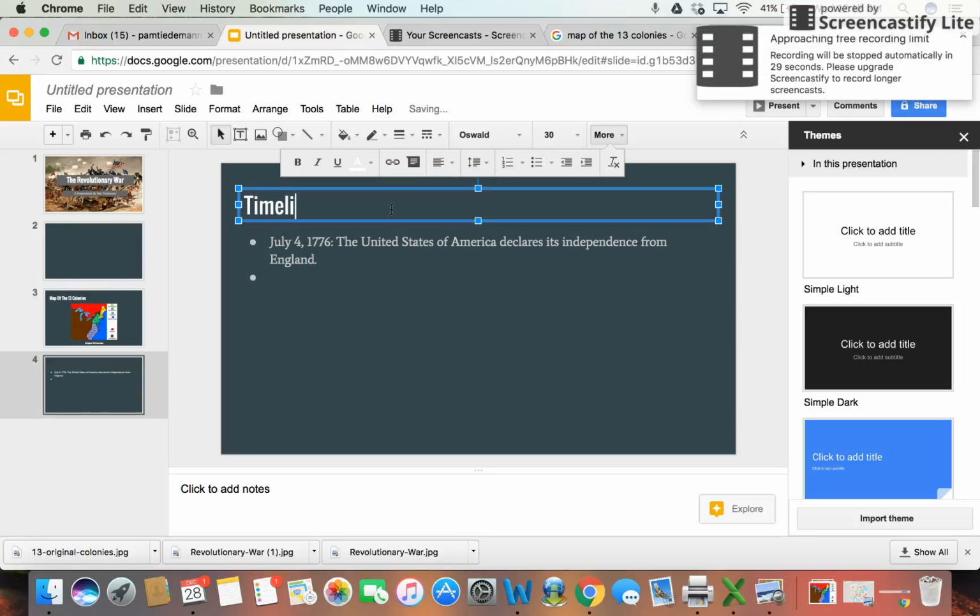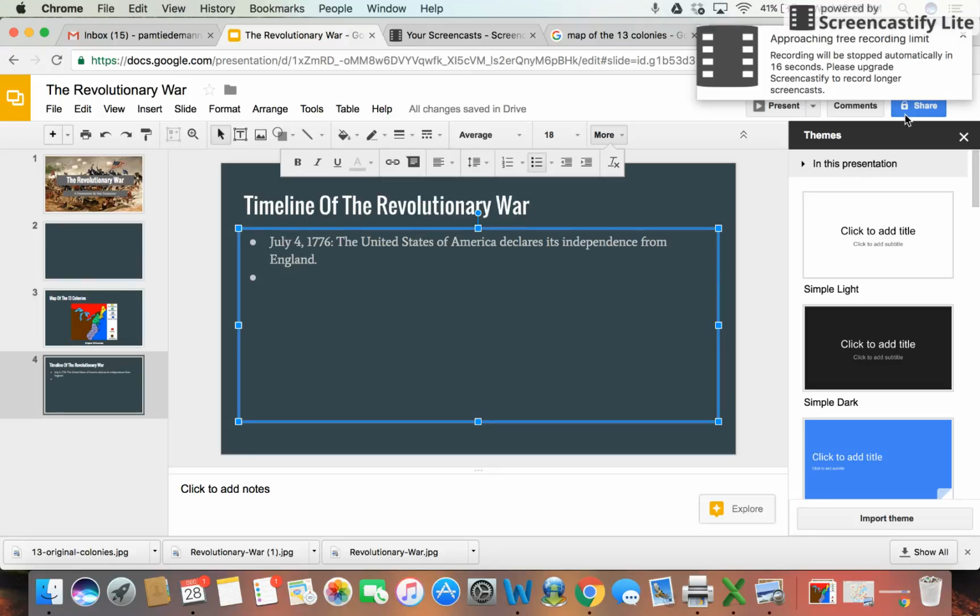And then once we save it, which will automatically save it as your title, it'll be in your Google Drive, which you can then share, present, and save it to a thumb drive for class.